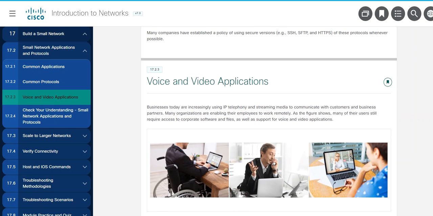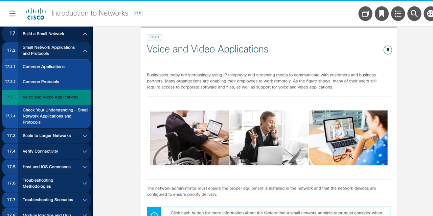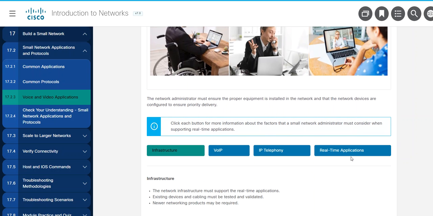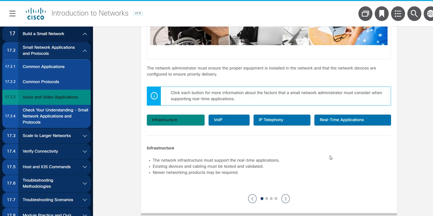Okay, so here we're looking at voice and video applications. There's a lot more of those out here now than what used to be. Now, your network infrastructure has to support all the real-time applications, and that's probably something from an IT standpoint that you'll constantly be examining and looking at upgrading, because there are new technologies that are out all the time. So you'll want to make sure that your cabling and your operating systems can handle it. Whenever newer products come out, or you're going to actually need to transition over to those, you'll need to look at all of that.